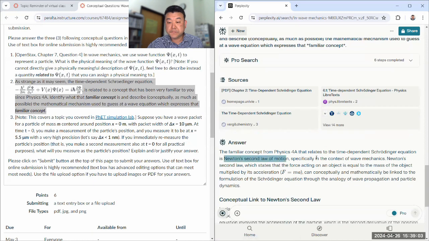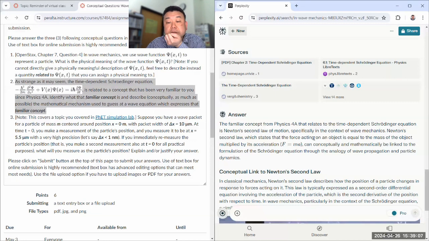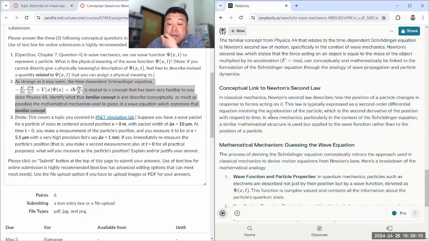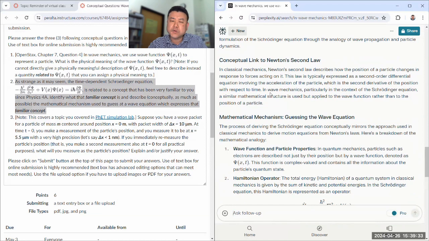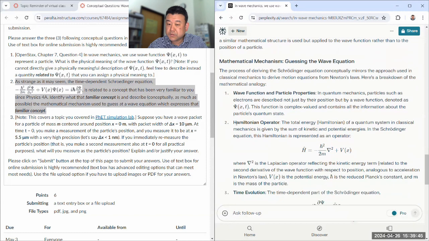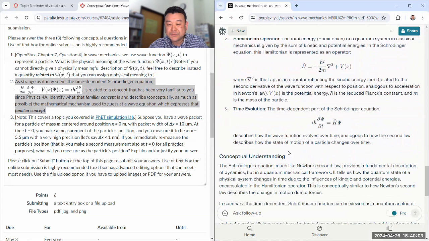Yeah, that's wrong. Oh, wow, it didn't do it correctly, huh? Huh. You made me guess. I mean, speaking metaphorically, you could say the Schrodinger equation is Newton's second law of quantum mechanics, but it doesn't conceptually. The whole idea of force is not meaningful in quantum mechanics. So, yeah, it talks about the process of deriving the separate wave function, the Hamiltonian operator. Yeah, so it knows about the Hamiltonian, but so this is both at once way more advanced and it's missing the point.